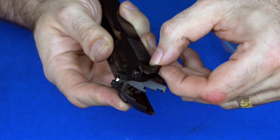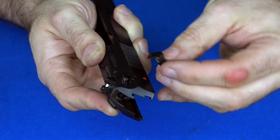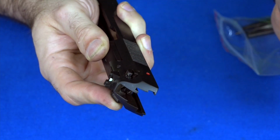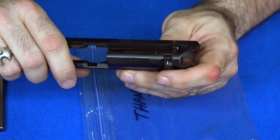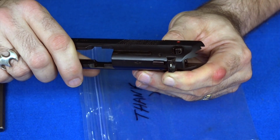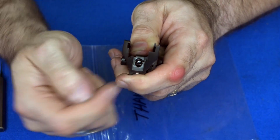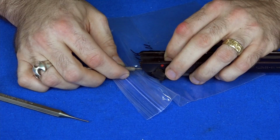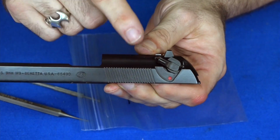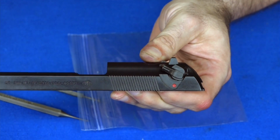Okay, the first thing I do once the pins are out is just pull off the offside safety here, or the weak side safety for me. It's not the main side. So just pull that out right there. Now I'm going to need a little baggie here, and I'm going to need to do a couple of different things with my hands at once here. I'm going to need to press up on the little firing pin safety here while pressing down on that little firing pin piece right there. And while I'm doing that, I'll just push in and rotate the safety up. And as you can see here, while I was doing that, I pushed the safety upwards to where it's up farther than it would normally be allowed to travel.